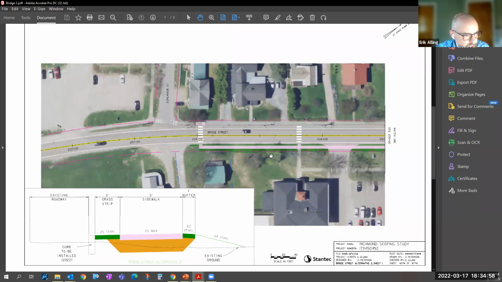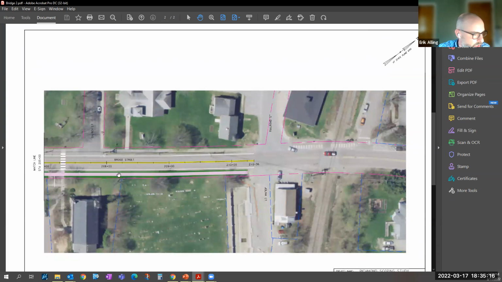So as you can see, the impacts stay much closer to right of way. These trees, some of them may be able to be saved with that extra 3 feet, or I should say the reduction of 3 feet of that grass strip. It'll still need to be looked at more closely after ground survey comes in. But otherwise, the 2 alternatives are similar except for that grass strip. And it, of course, keeps it a little bit further away from the cemetery as well.